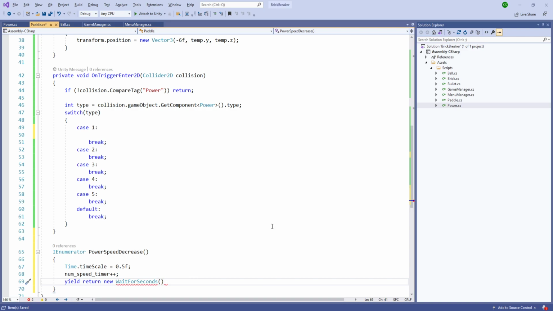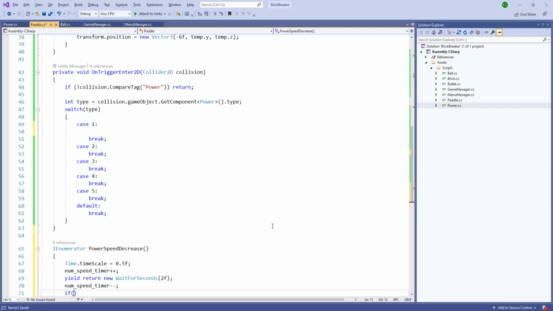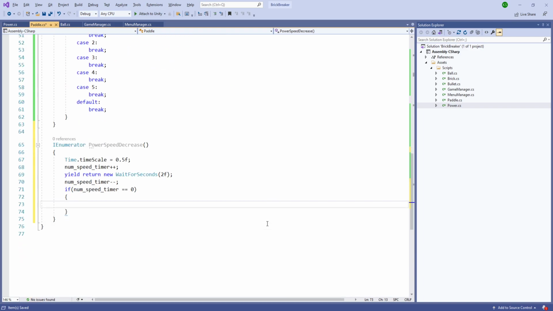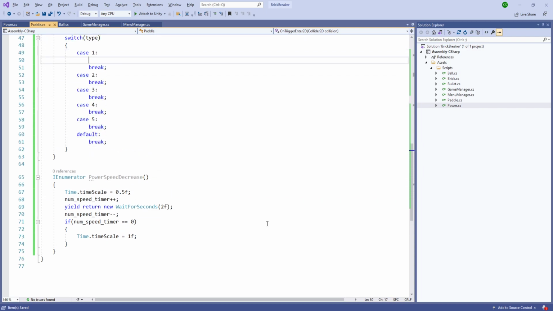We'll wait for 2 seconds. Waiting for 2 seconds. The speed timer 0. Then just set the time scale to 1. So it will go on for 4 seconds.